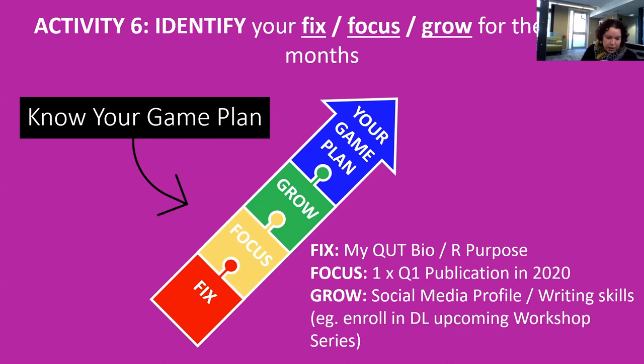So you should have your workbook if you want to write in there, or you can scribble on a bit of paper. For most of us, I would really like you to fix your QUT bio online. Make sure that looks, you know, sexy and good and strong. Put your research purpose in there. And we're heading into the HDR student scholarship round, which is usually the month of September. There's a place in supervision, the students that you supervise, where it's actually blank text at the top. You can type in there the type of students you're looking for.